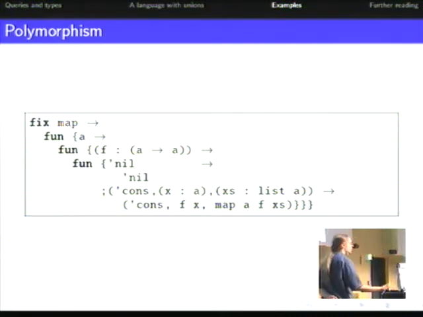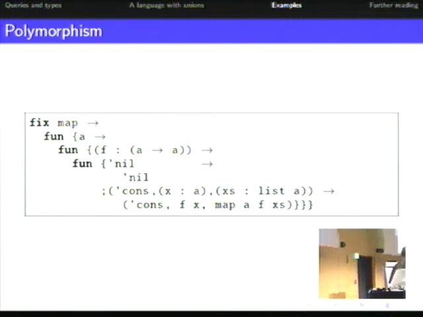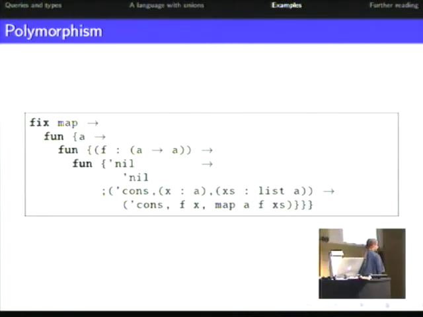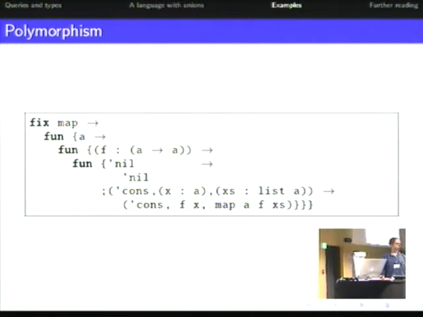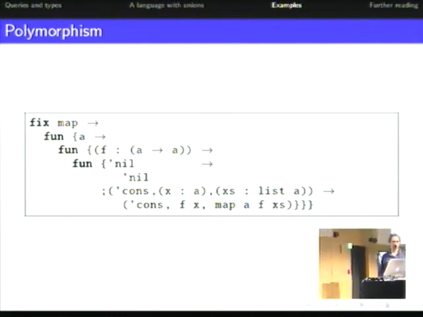Okay. So that's basically the quick rundown of the language. And so what have we gained by doing all this? Well, we have a system that is very simple, has no need for the distinction between types and values, is rather powerful.